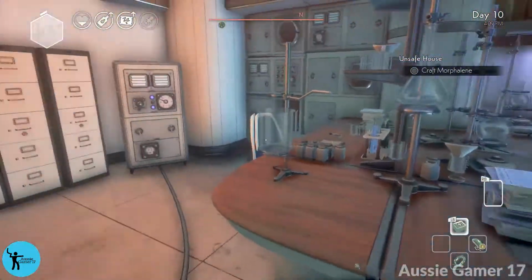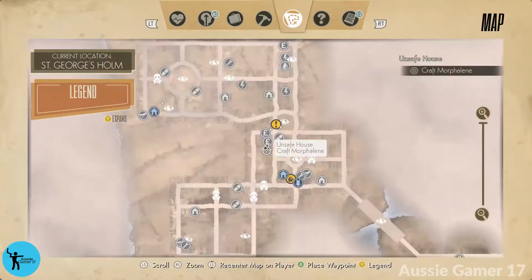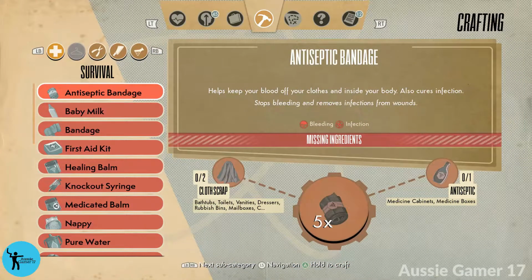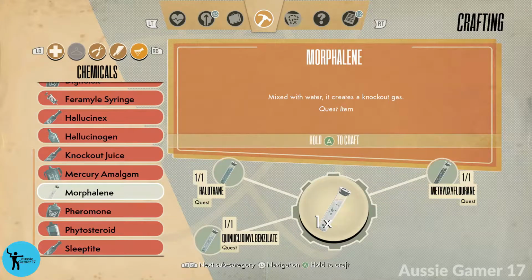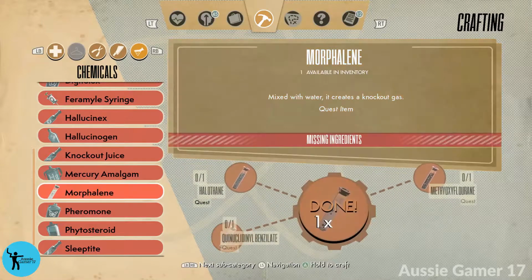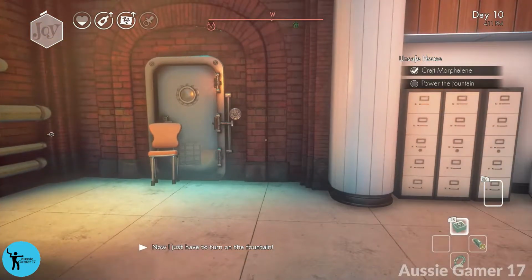I'm going to wait and see if we get to red. All right, now we're going to craft the... What was it called again? It's the morpholine. Craft that. Yeah, okay. So we only need those three tubes to craft it. There we go. Now I'll just have to turn on the fountain.